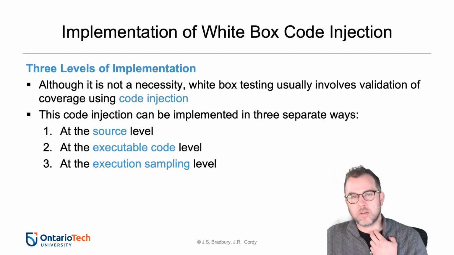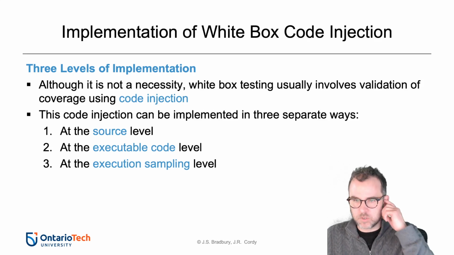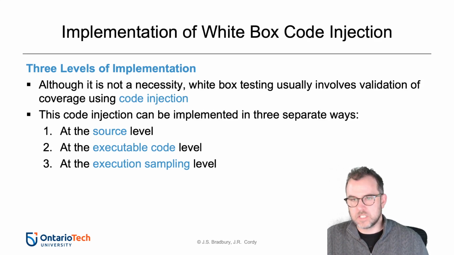Okay, so just as a comment here, when it comes to white box injection, I did say source or executable, and I want to draw a distinction between this because you can actually instrument code at different levels, and there's value in doing it at different levels, okay? So when we do code injection, one way we can do it is at the source level. What do we mean by the source level? If we're talking about something like C++, we're talking about the C++ source code itself, right? Java, the Java source code. At the executable code level, what are we talking about? In C++, we'd be talking about machine code, assembly, most likely. Okay? That's the executable code.